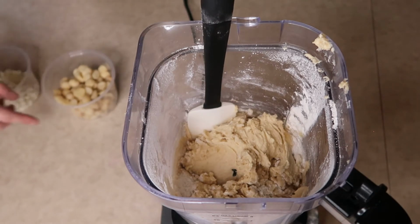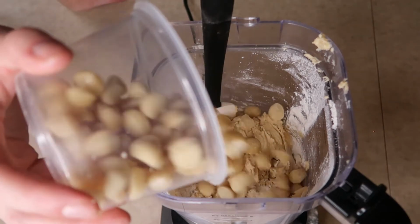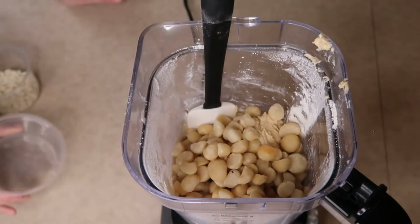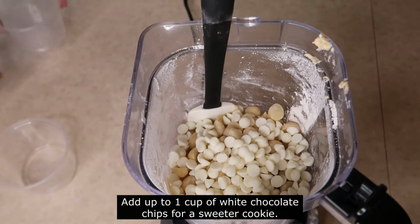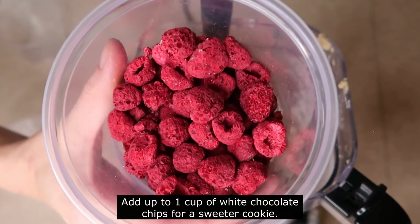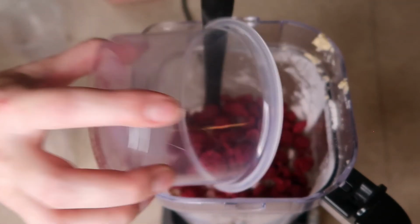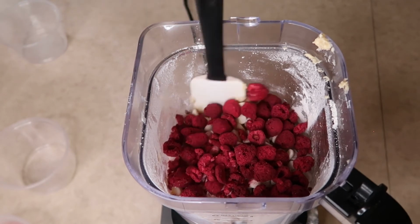Okay, so to the dough, I'm going to add 1.5 cups of salted and roasted macadamia nuts, 1/2 cup of white chocolate chips, and 3/4 cup freeze-dried raspberries. And I'm just going to give them a quick mix with the spatula right in the pitcher.